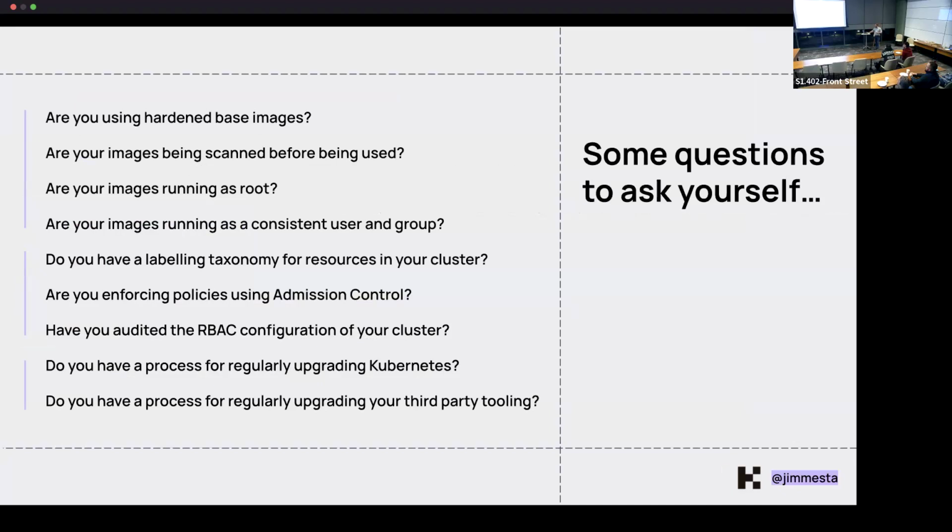So to wrap things up, and we can continue chatting after. Happy to stick around. Obviously, here's your list again, another list. Take a look at your clusters, right? We have some tools on the top 10 project per category. You can check them out. You can talk to me, and it's something to crack open, right? I think when we treat Kubernetes as a line item and a cluster is just either secure or not, you're missing quite a bit that's going on under the hood.